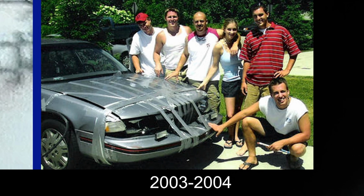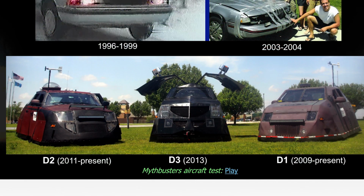And then the Dominators are on the bottom, so I had a bunch of beater vehicles in between the Lumina and the Dominators. The first vehicle that I ever got from a bank was an SUV, and then a year later I turned it into the Dominator 1 on the right. I just finally paid off that vehicle about 5 years ago, and they never knew that I turned it into that. So it's just a slightly modified Chevy Tahoe.